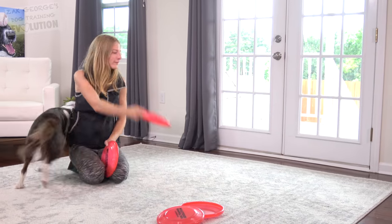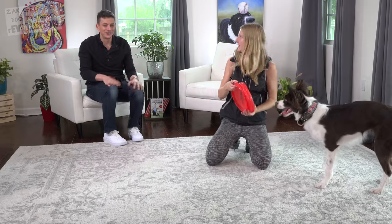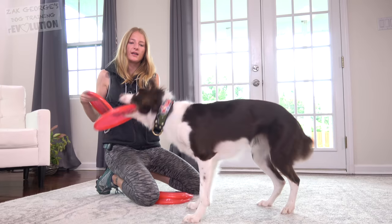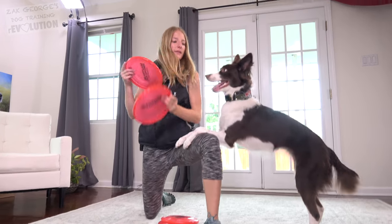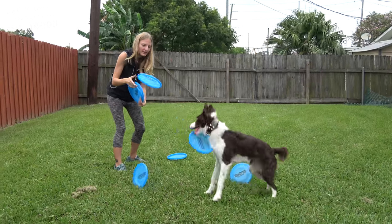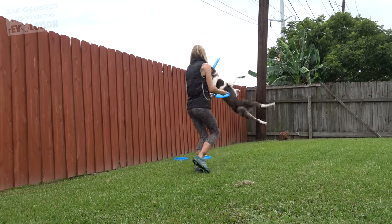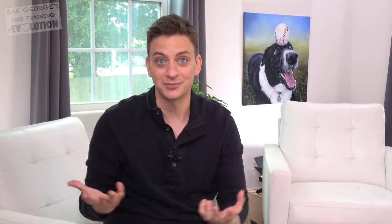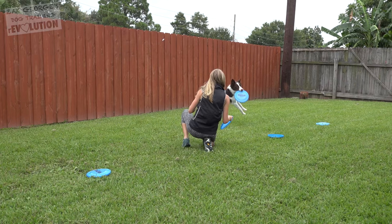There are so many awesome tricks you can teach with frisbee, like a multiple segment — where you rapid-fire frisbees one after the other. Having her balance on your thigh while you do a multiple segment is a creative move. You can teach your dog how to leap off your body to catch a frisbee while completely airborne, how to vault, how to flip and catch. Your imagination is the only limit. Frisbee is one of my absolute favorite activities with dogs — it stimulates them mentally and physically, keeps them fit, and for a high-drive dog like Marvel, that exercise is not negotiable; it's required.